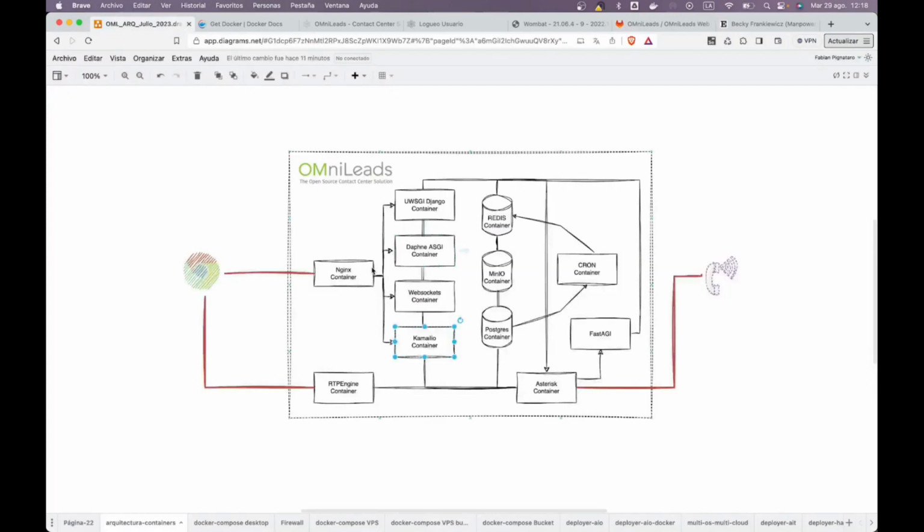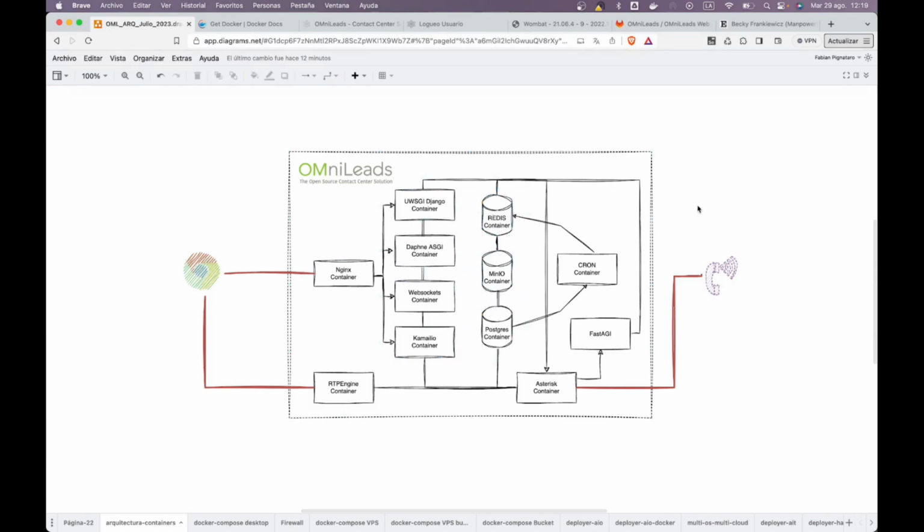So each of these containers that contain an OMniLeads component at the deploy level with Docker Compose is actually backed by a repository with the source code, configuration, and instructions on how to build each of the images that are then going to run through the Docker Compose that we're using to materialize our application.